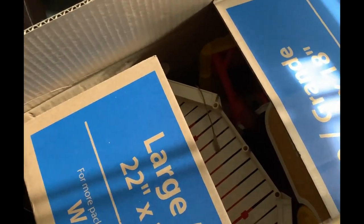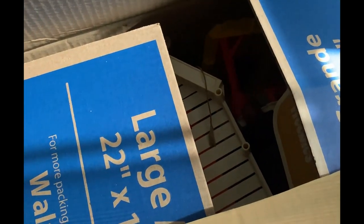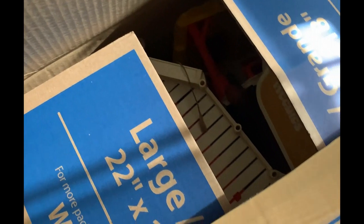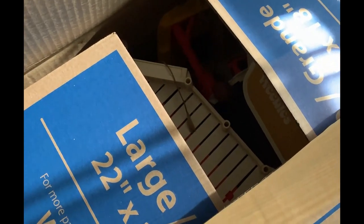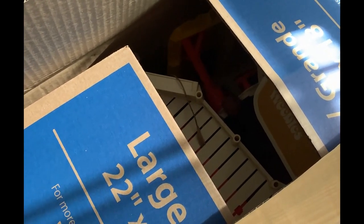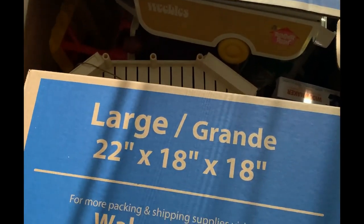Okay, so here it is. It's the big box that came from Derek. I'm covering up my address here. I opened up the top because I knew it would be hard to do that while trying to hold my phone and film, but I have not been through this box yet, so I'm excited to see everything. I know what's in it because Derek and I went over everything that he was sending me, but I can't wait to get it all out of here and show you guys. So let's just get right into it. You can see this is a huge box, 22 by 18 by 18.